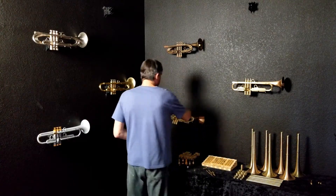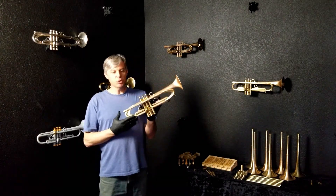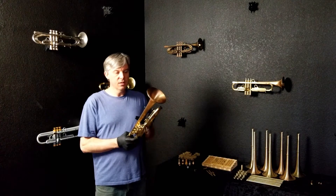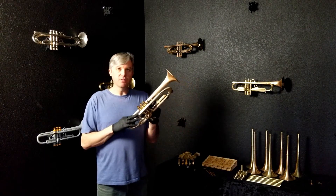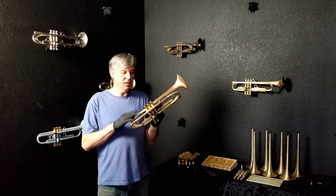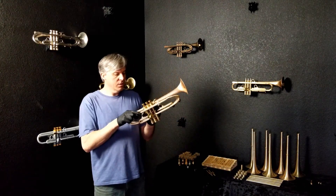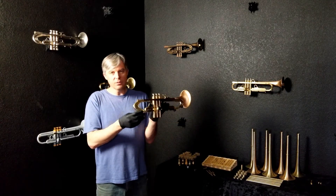Next we're going to look at the Summit T3. Here we're in a completely different league — almost everything on this horn was machined. It was designed for extreme high efficiency and to be a bigger, broader, more mature sounding horn. I really encourage you to check out the video on this particular horn because the sound can be huge. This is Lead Pipe 4, Bell 3RX, which is just a massive red brass bell. This one features our T3 series, which is textured — this is the third in a series of textured horns.